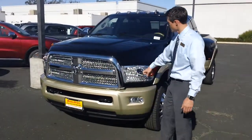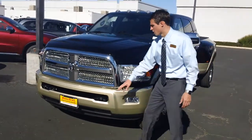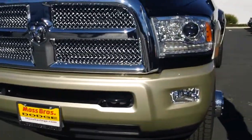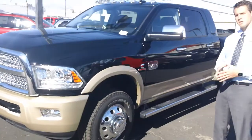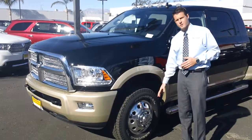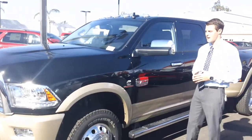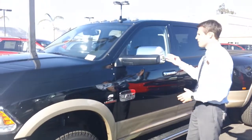New chrome mesh grille. Bi-directional headlights. Nice new fog lights. You do have your tow hooks built right here into the frame. This is your 6.7 liter Cummins motor. This one does have the Aisin transmission in, so it's your maximum towing capability. You have real Alcoa wheels, very good quality tires. This is the Longhorn, so you're going to see a lot of different things like the Longhorn badging on the wheels, on the side of the truck, and much more inside.